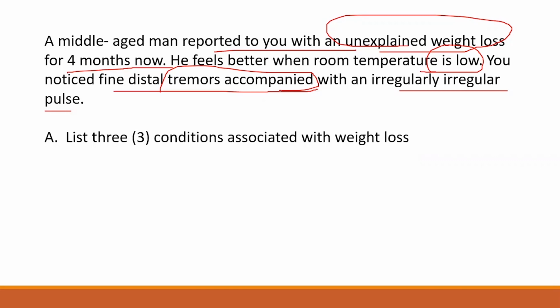Let's talk about CNS disorders or brain disorders. We can talk about depression, Parkinson's disease, dementia. These things can also lead to unexplained weight loss. Then other causes could be cancer, parasitic infection, drug abuse, side effects of some medications, alcohol abuse, etc. That was just by the way. Out of these, just mention 3 and you're good to go.